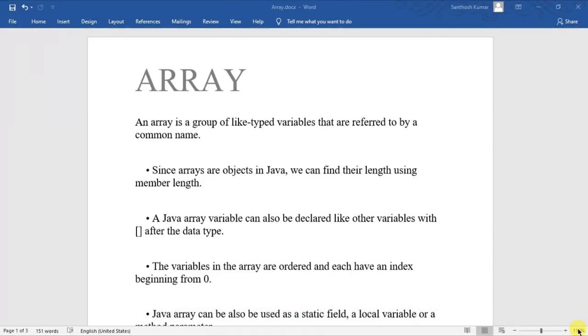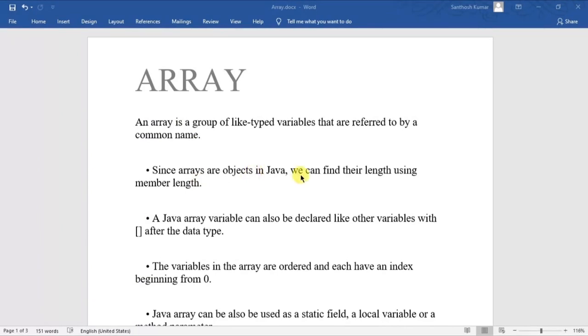In this video, we are going to see what an array is and how to use single-dimensional and multi-dimensional arrays to get input from the user. First of all, an array is a group of like-typed variables that are referred to by a common name. An array consists of several elements, enclosed by a square bracket. The square bracket holds numerous variables with a common data type. For example, if an array is made of strings, it consists of strings inside the square brackets.